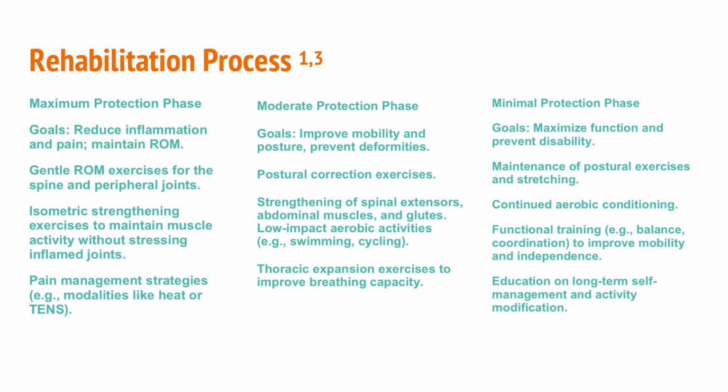And then for the minimum protection phase, you want to try to maximize function and prevent disability. So this is kind of long term, so people will stay in that moderate to minimum protection phase for the foreseeable future, just because it's going to be a constant battle to keep their posture and keep their mobility. So maintenance of postural exercises and strength and stretching, continued aerobic conditioning and functional training for balance, coordination to improve mobility and independence.